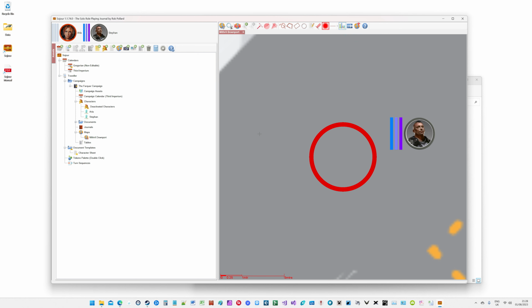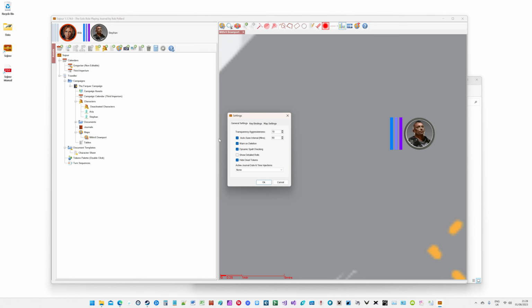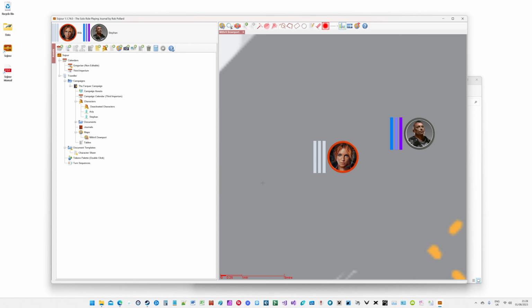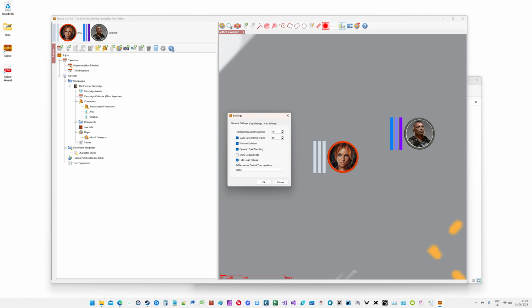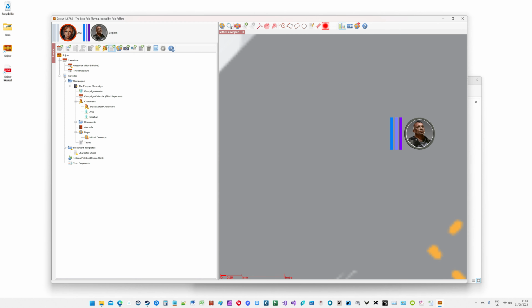I noticed that once Sojour believes they're dead, they get taken off the map. Though they are still there, you can still center on it. Now that is an option though. If you want your dead tokens to be visible, you just untick that, and they come back. That's completely up to you. I like to play with them hidden, basically, and then if they somehow get resurrected, you give them some health, and away they go. They're back on the map again.